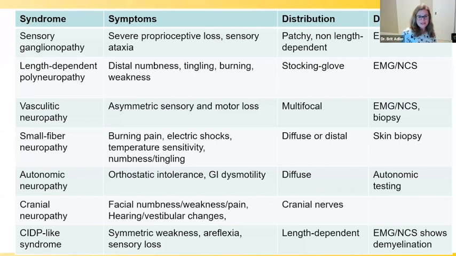And so the point here is that you really need a good neurologist to help if you're a Sjögren's patient who's having new neurologic symptoms, to do an exam and try to tease apart what's the most likely diagnosis. EMG nerve conduction studies can be very helpful for most of these, although small fiber neuropathies typically have a normal EMG nerve conduction study. And so that's where a skin biopsy is important, so it can actually look at the density of the small nerve fibers. And then certainly for autonomic neuropathy, you have to get more specialized autonomic testing like a tilt table or QSART.